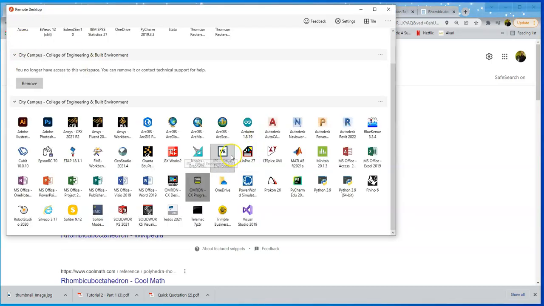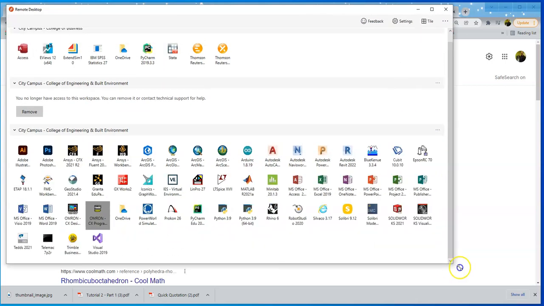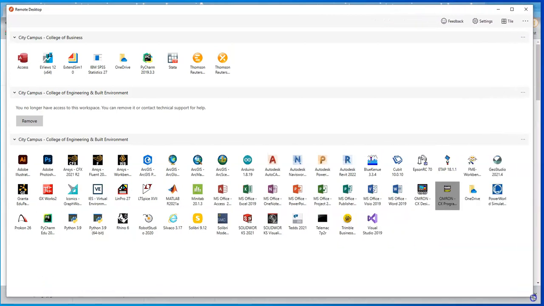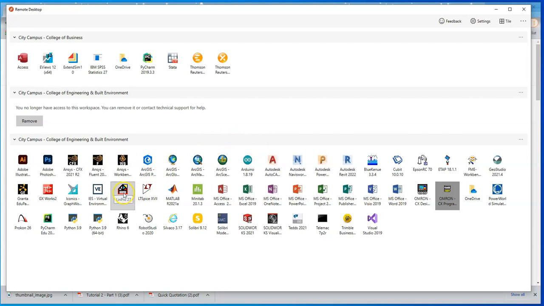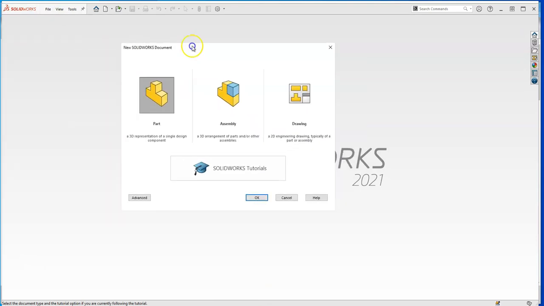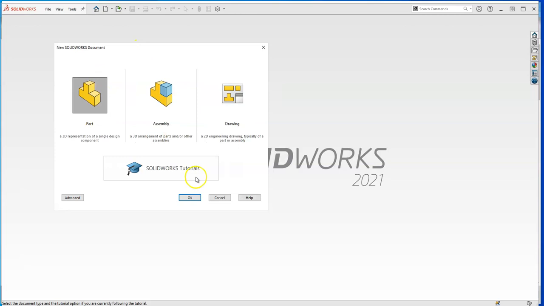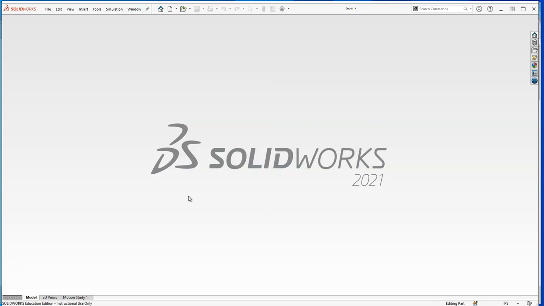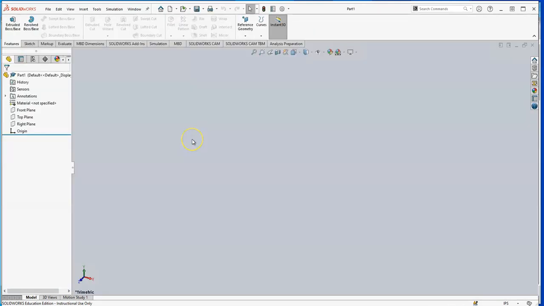So if I open up the Azure virtual desktop, I'm going to access this all remotely. I get access to the newest version of SolidWorks there with all the components that I need. So if I click on SolidWorks here and wait a few minutes for that to start up. When it opens, if you go into File, New, or I may just show you this menu automatically, you can just select Part there. This will take considerable time to open up.